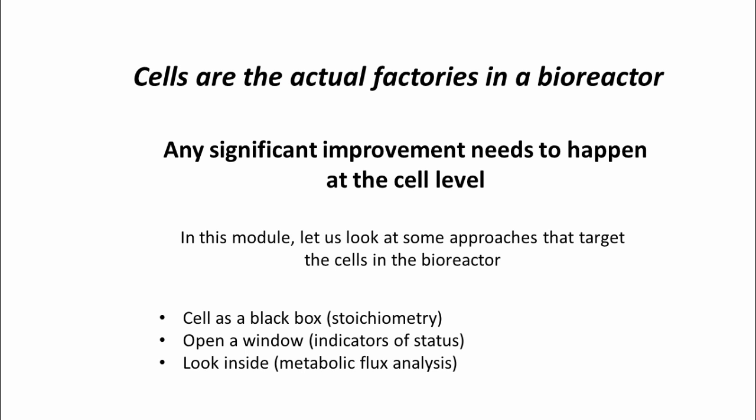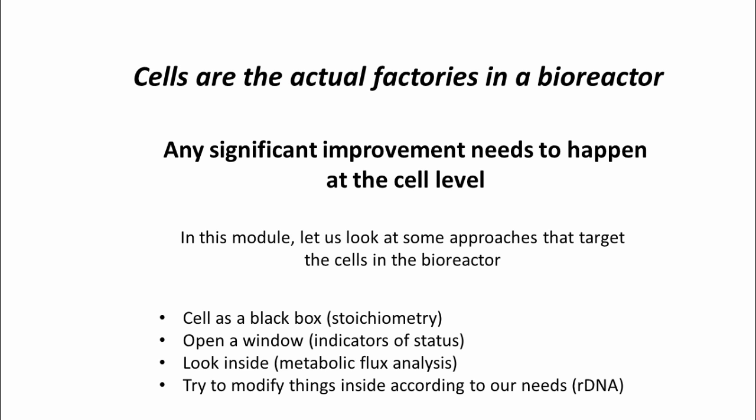Then we look inside through the window. Maybe from other directions also, maybe we'll open up some doors also and look inside. An example of that is metabolic flux analysis. And then try to modify things according to our needs, such as DNA modification, use of recombinant DNA technologies, and so on and so forth. We will just barely touch upon them because that's an entire field in itself, recombinant DNA technology. I will just talk about its relevance to improving the operation or the outcomes from a bioreactor. So that's going to be the theme of this particular module.